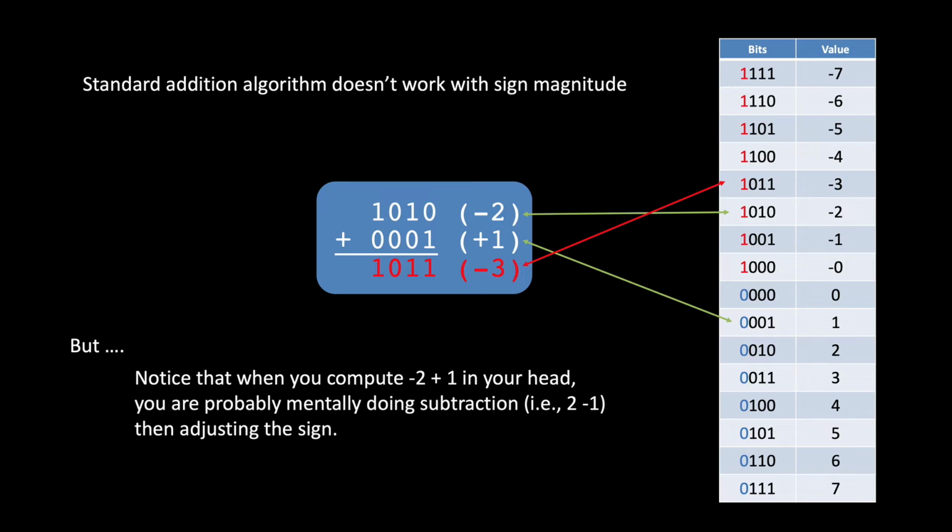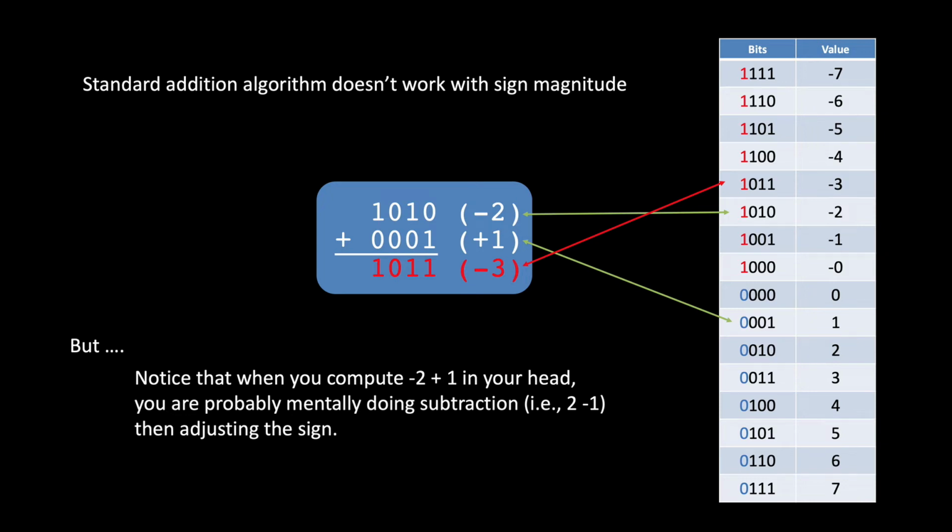Right? Our model of dealing with positive and negative numbers in everyday life is sign magnitude. And then when we do arithmetic with these negative numbers, we have to handle the negatives specially, like turning addition into subtraction. Like I said earlier, we could devise hardware that would work with sign magnitude and apply the algorithms we use when doing signed arithmetic in our heads. But in the long run, it would be better to pick a binary representation for negative numbers that would just work with the existing adders.